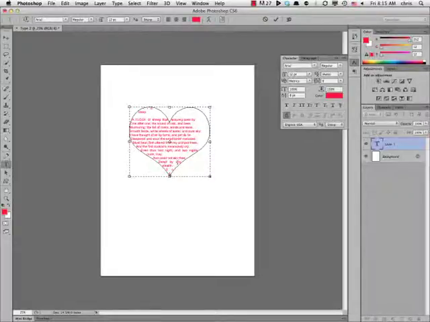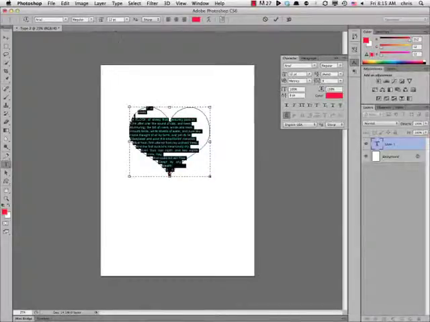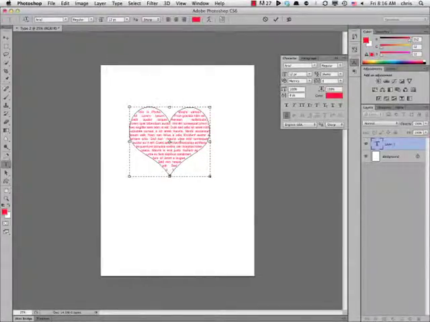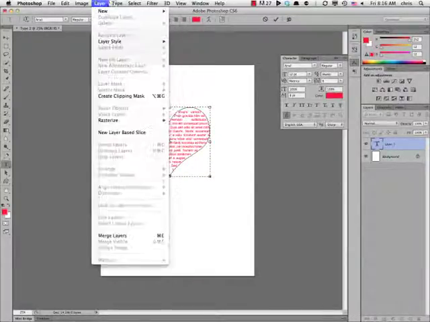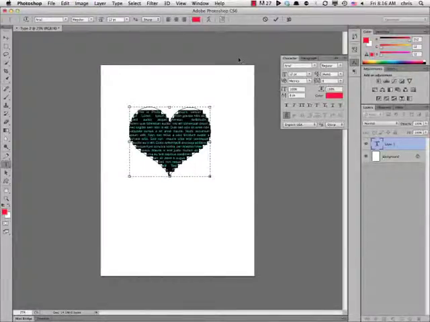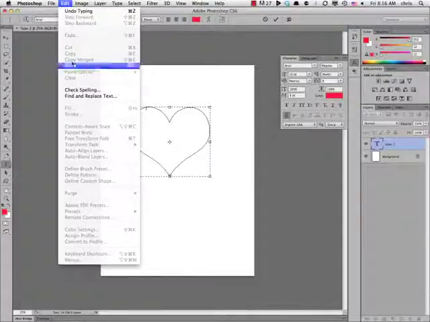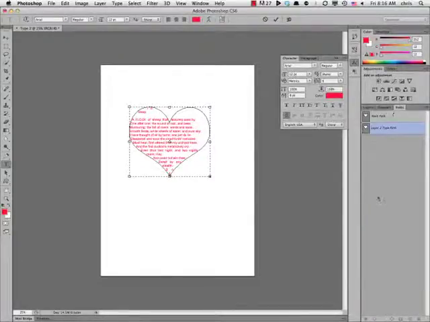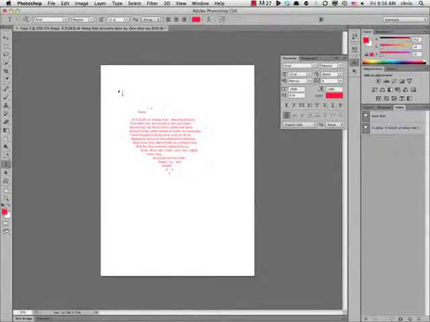This could be any group of type, though. So if you have just some random type handy, go ahead and use that. Just copy and paste it in there. If you do have Photoshop CS6, you can do the paste lorem ipsum, and that will cut across all the way. But you can see the shape there and what it does. And obviously, I'm going to go ahead and just step back to that poem real quick, because sometimes you don't have elements that reach all the way across and emphasize the shape. So in other words, when the shape is turned off, you don't really see the full outline of the heart. It just kind of looks like half of it is full.